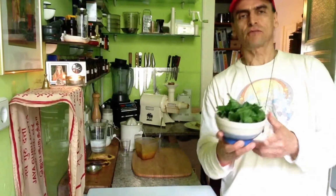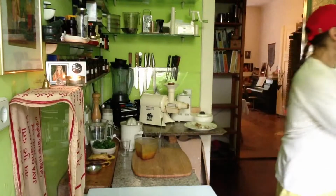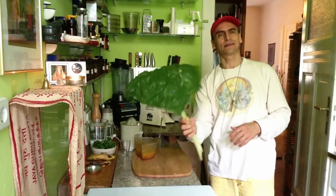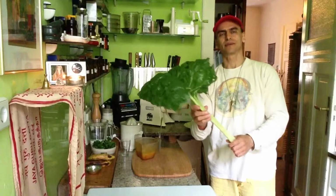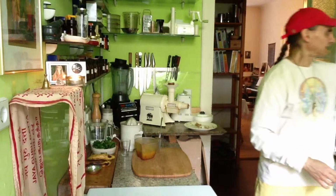So I have, from my garden, this Swiss chard, one leaf. I show you once again what it looks like. I found a beautiful Swiss chard leaf in the garden to show you. Isn't that beautiful? They're growing like this. I didn't even plant them. They're growing by themselves. And huge, very fast. I can take one leaf, make a full meal with it. Nice, isn't it? I like it a lot.